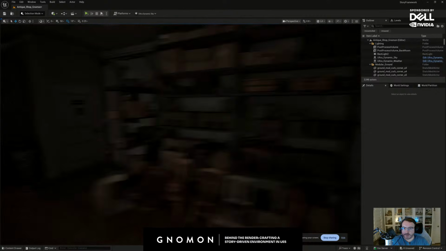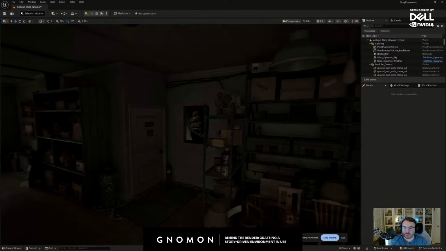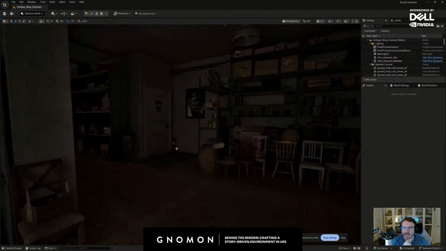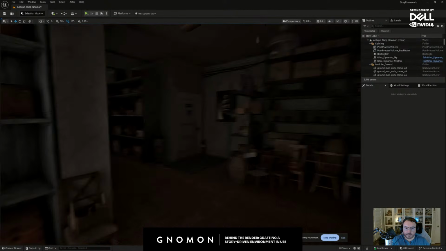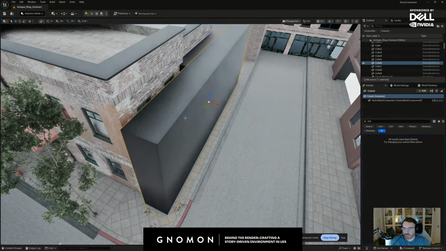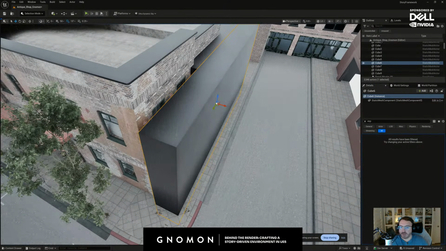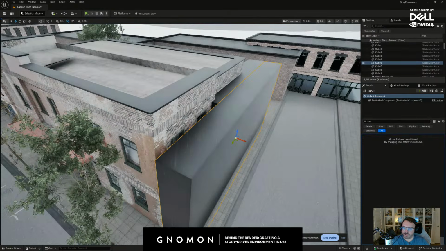Yeah, so just one other touch I want to talk about, and that's something that happened to me while I was working on it. I got all these slight light leaks coming in, like little highlights on edges of the scene, especially in earlier versions of Lumen. So I actually ended up creating these massive light blockers because I decided we are not going to go outside the shop. So I'm able to just use a big box basically to avoid potential light leaks.